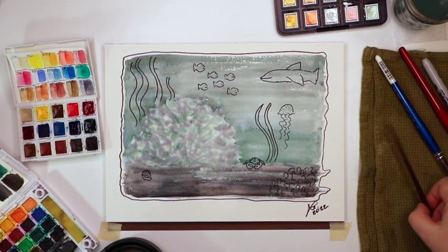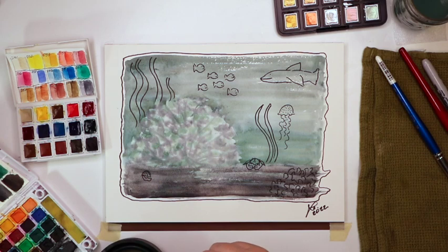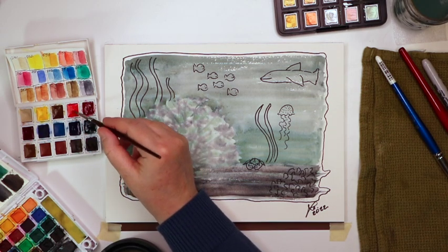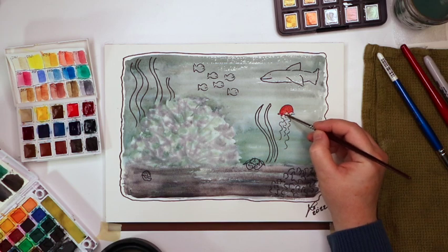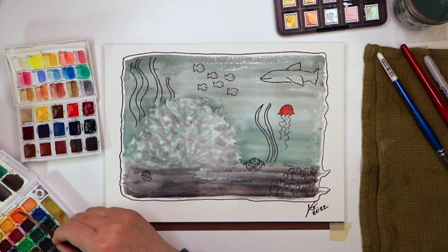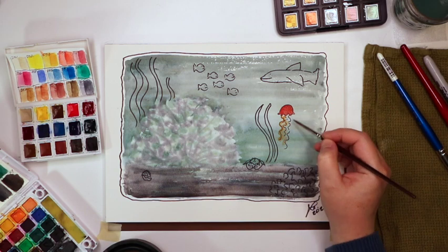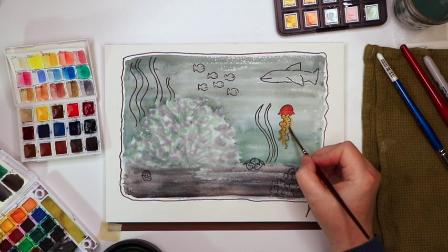So now that I've just had a bit of fun with the Sharpie marker, let's have some fun with the paint. So I'm just wetting my brush and let's get bold with the colors. I think this jellyfish has some bright red on it. And then a complementary orange. Like a strawberry. I think that's the name of the jellyfish. It can be strawberry. Strawberry top. I really got to get my crew in here. They would be giggling at that one.